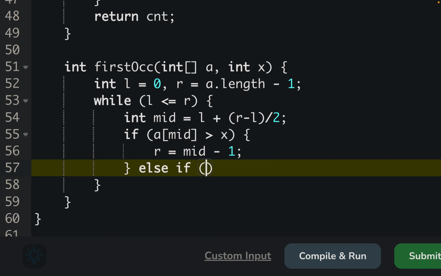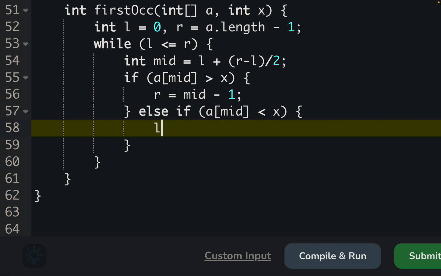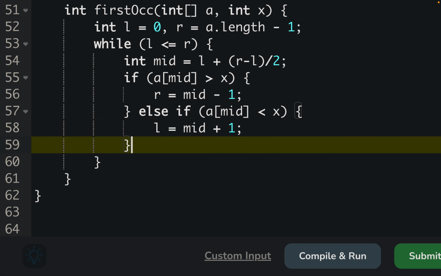Else if A of mid is lesser than X, then I want to go higher, that means L is equal to mid plus 1.